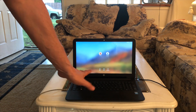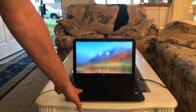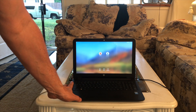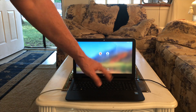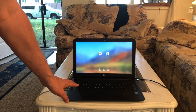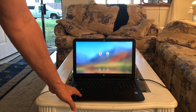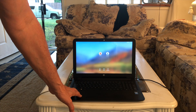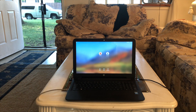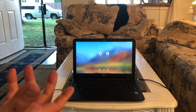Here we are in High Sierra. I was able to update it. I installed it from another Mac — a real Mac — and then when it got to the user setup stage, that's when I put it in this machine and got it to boot. I loaded the user, did the latest update 10.13.6 and the latest security update just fine. You can do updates with the new Clover UEFI bootloader, which they call a vanilla install.